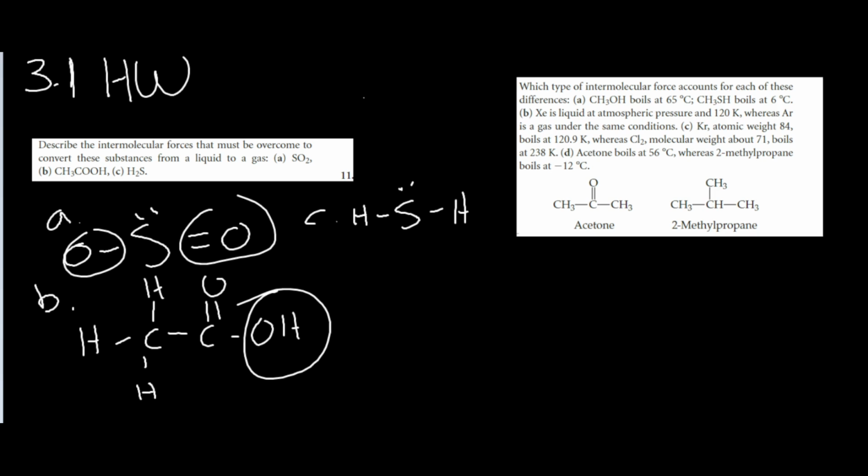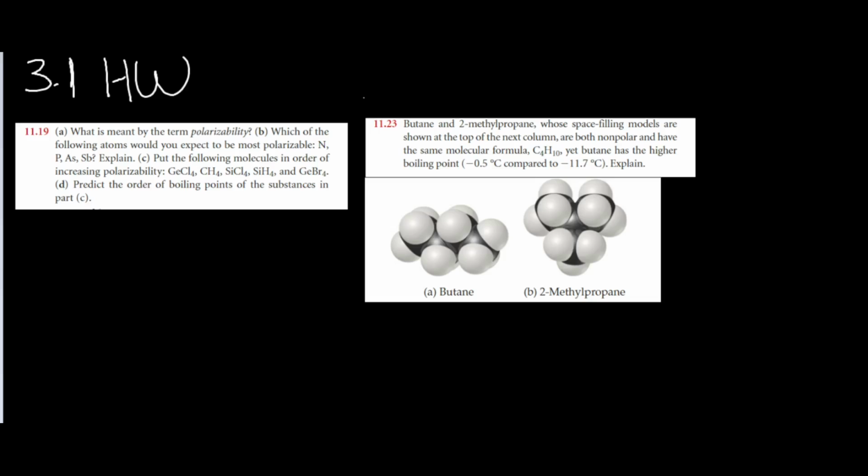And then finally, acetone boils at 56 degrees Celsius, whereas 2-methylpropane boils at negative 12 Celsius. So again, 2-methylpropane is not polar, therefore it only has LDF forces, and acetone is polar with that double bonded oxygen in there. Therefore, acetone experiences dipole-dipole forces and has a higher boiling point by consequence.